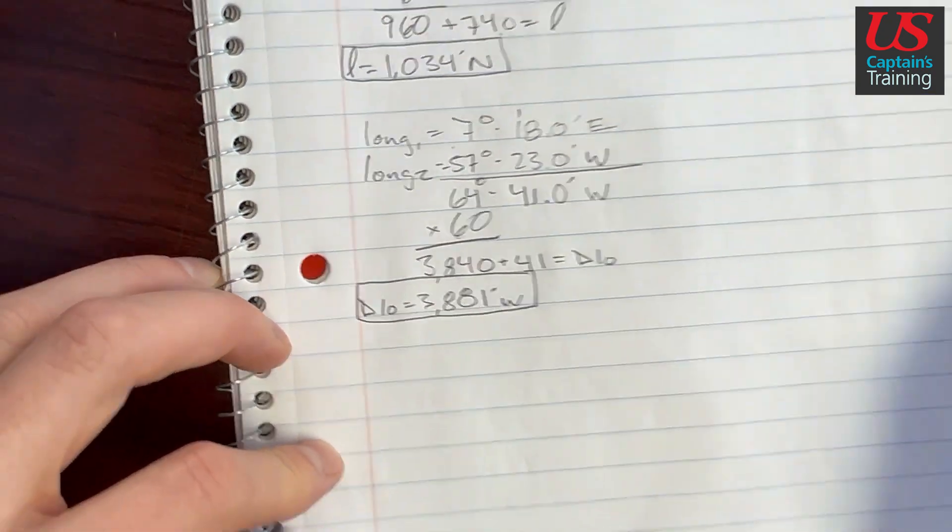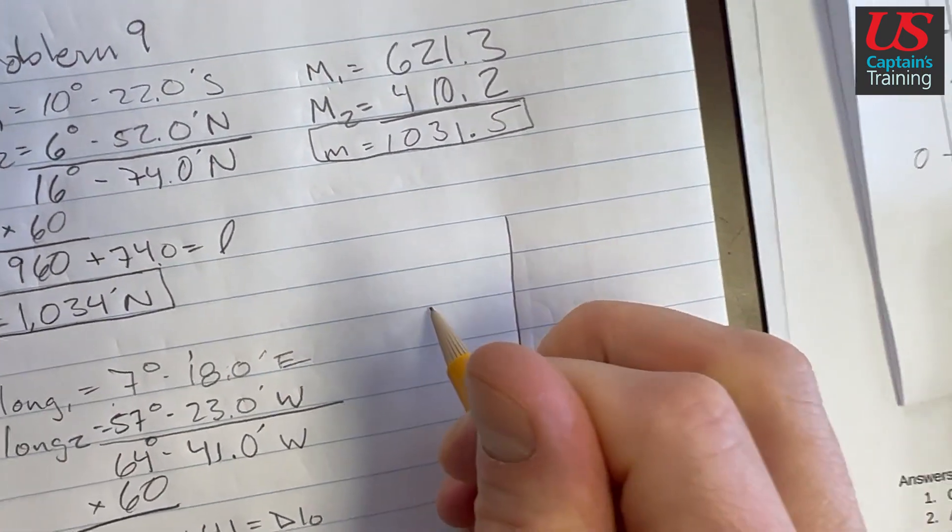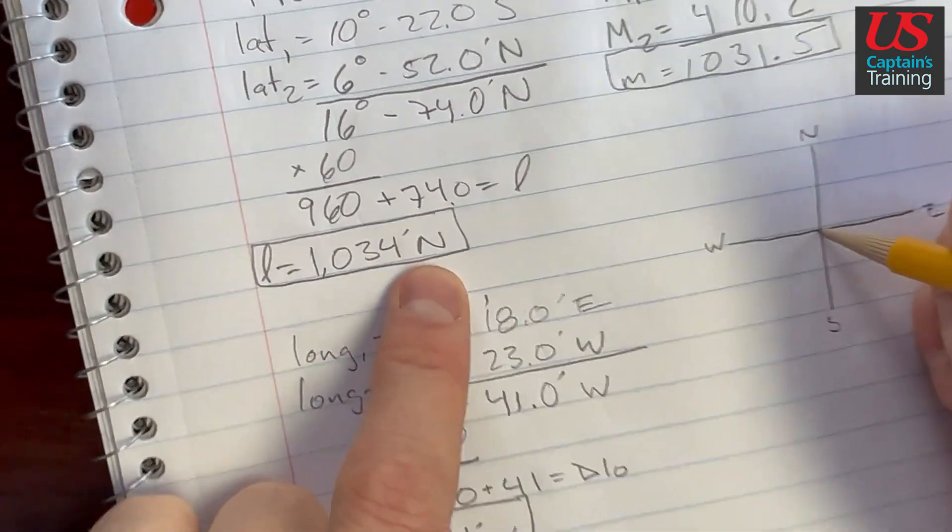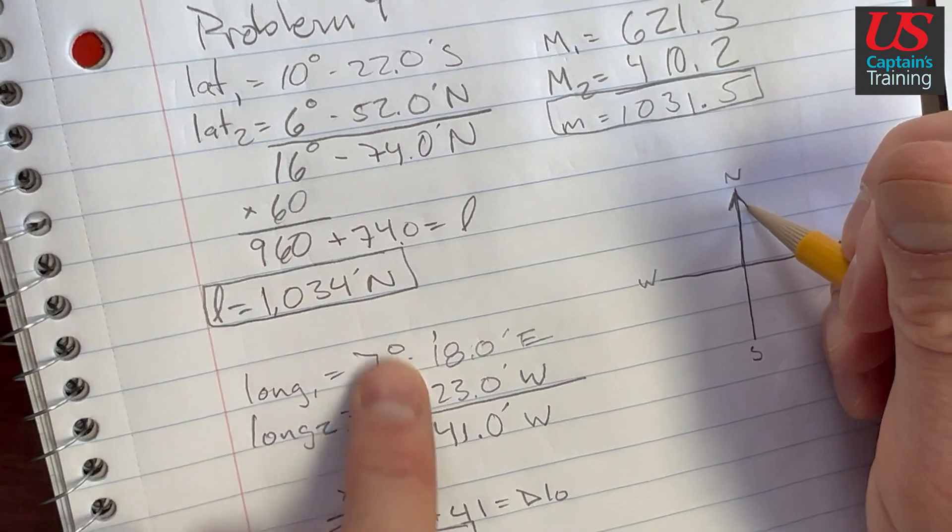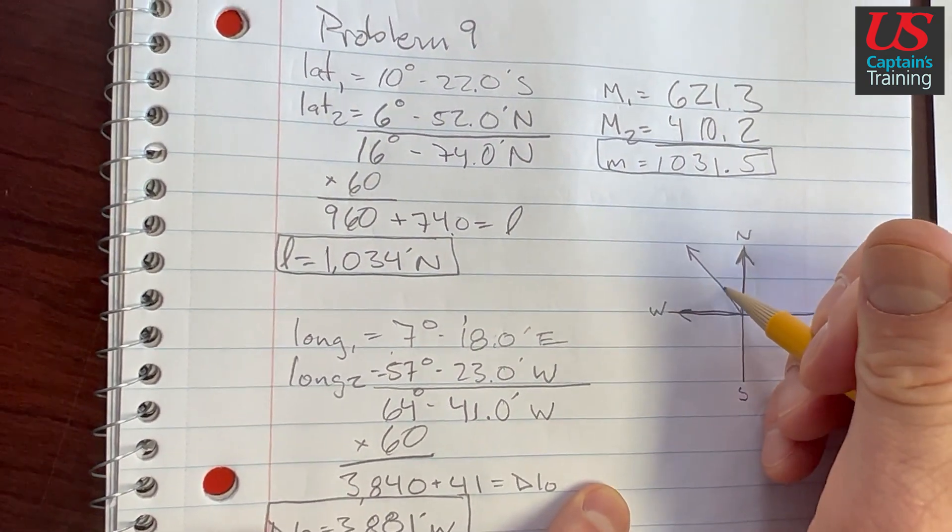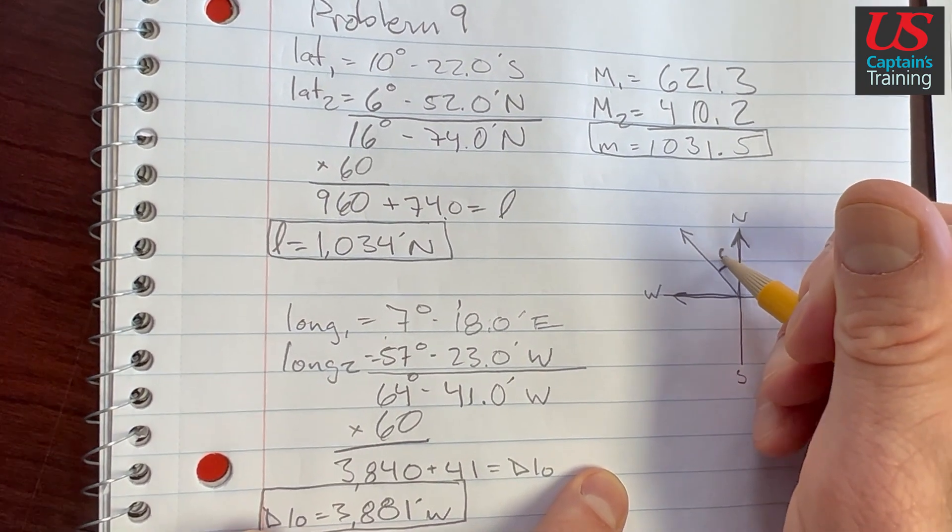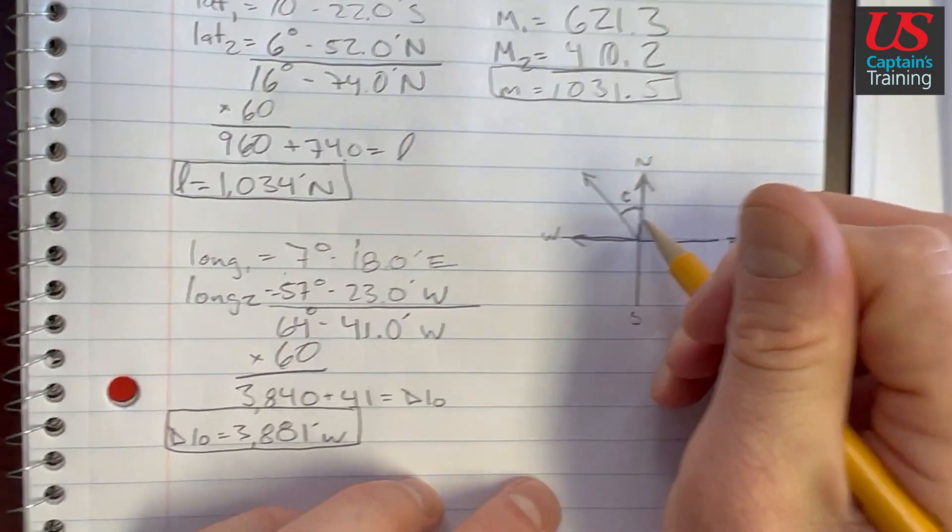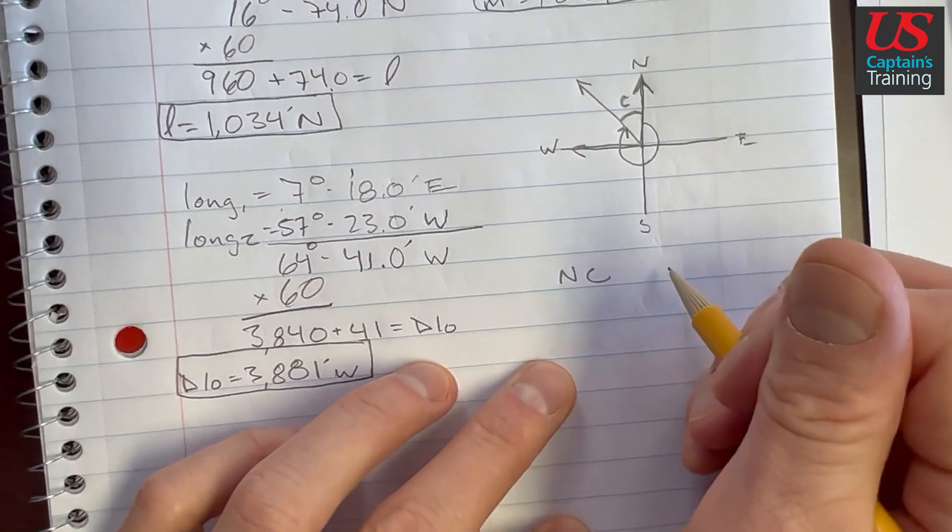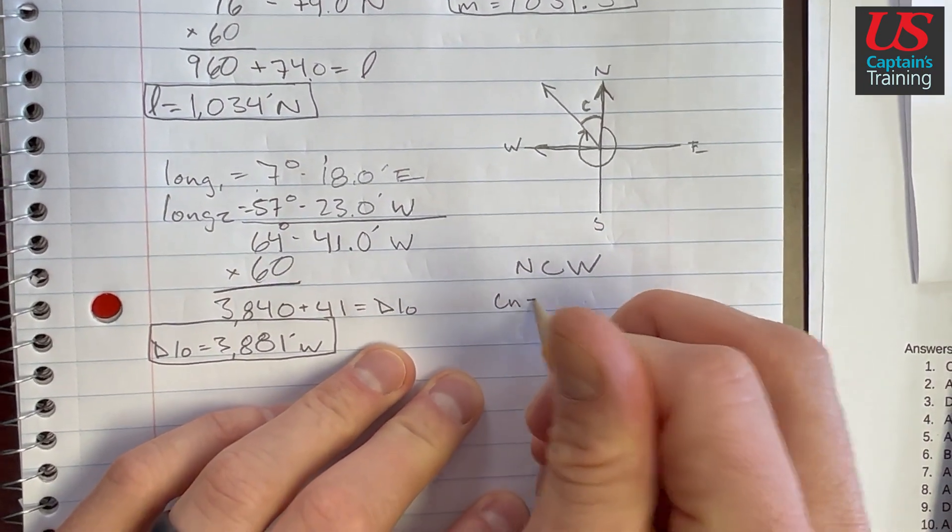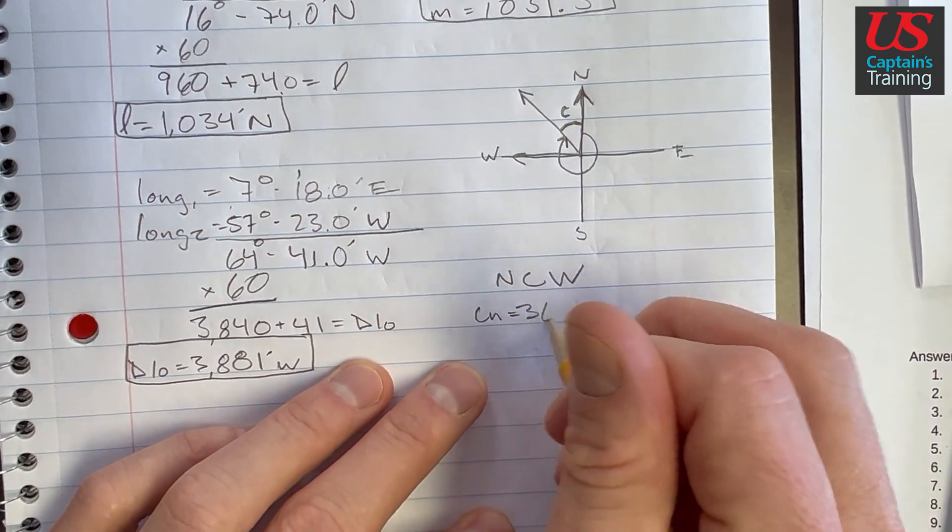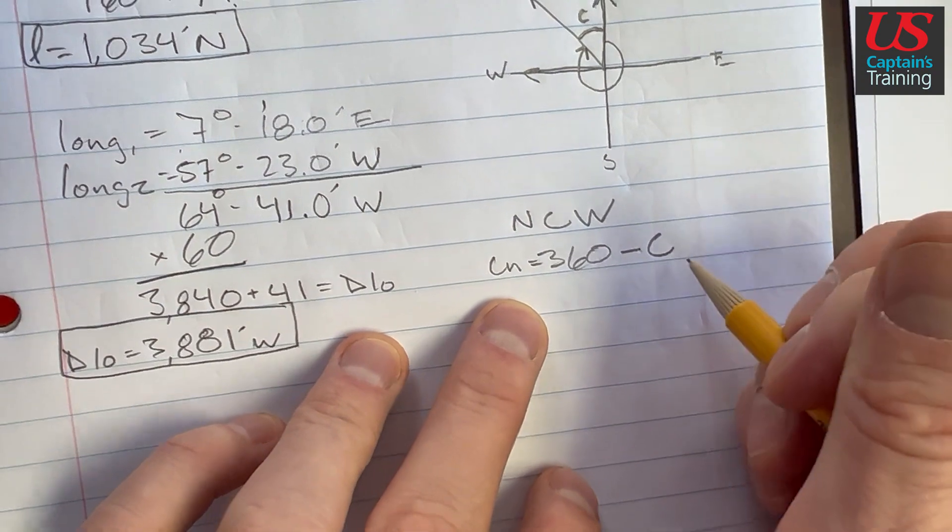So now let's figure out where we are. We can figure out our course from north, south, east, west. And we said we went north. So our course was in this direction. And then we went west in this direction. So our course is somewhere in here. So the C we find is going to be here. But the problem wants CN, which is course from north. So it wants the course all the way from north, all the way around to here. So we're going to have northwest. And so our CN is actually going to be 360 degrees minus this bit here. So 360 degrees minus our course.